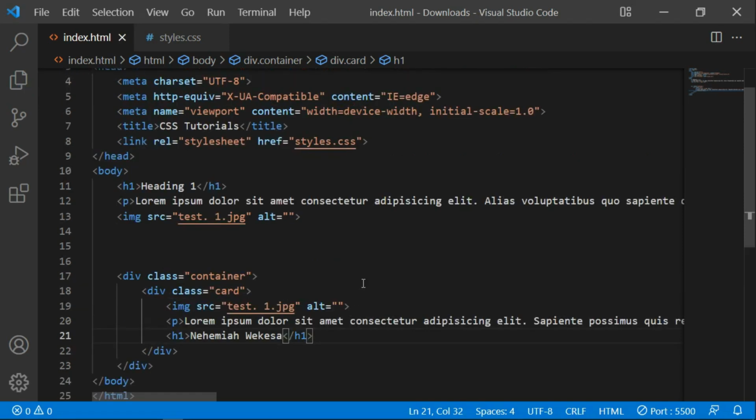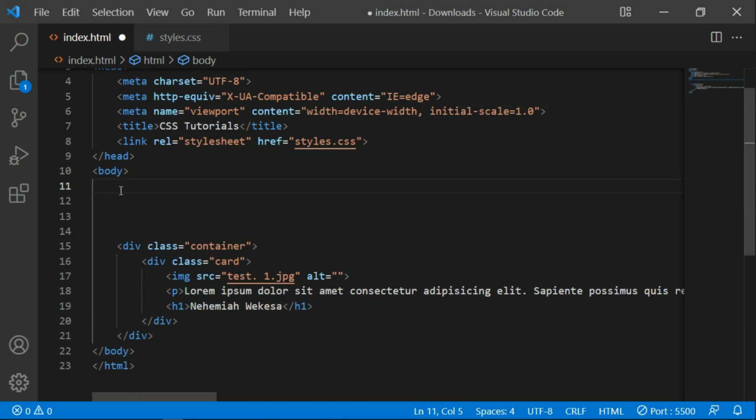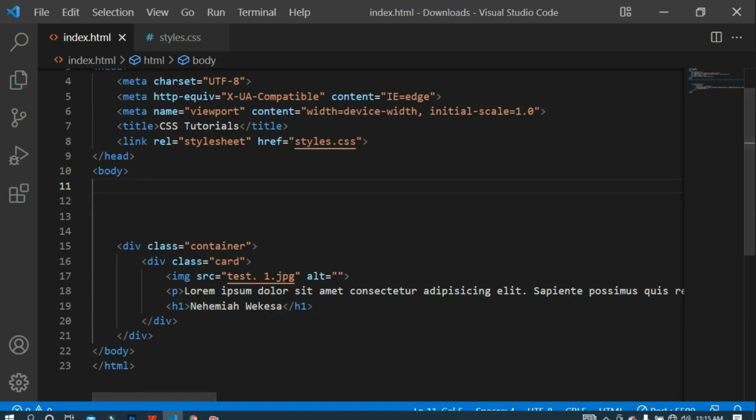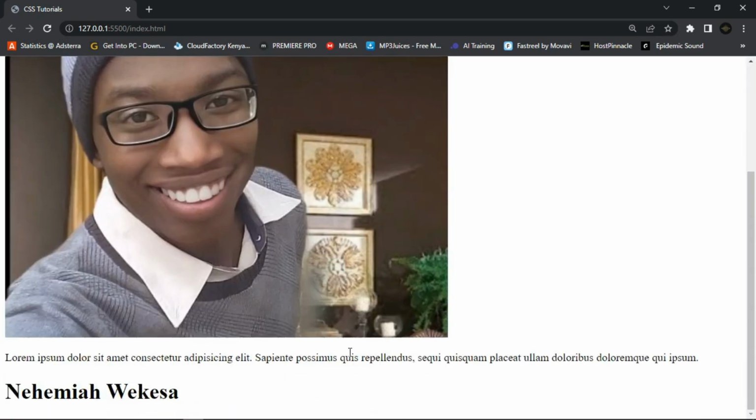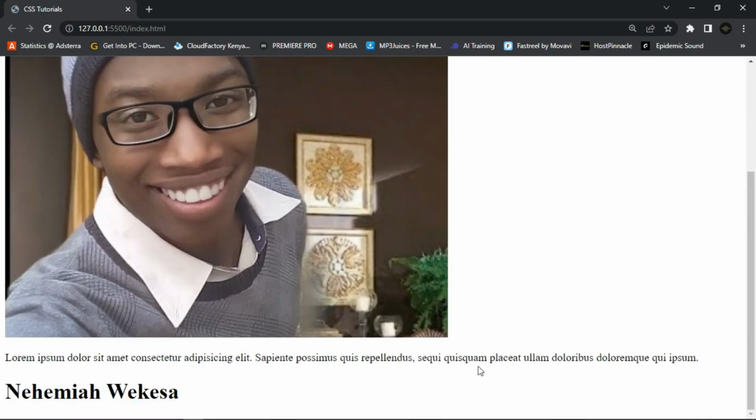And so guys, the other thing that I need to do now is to remove these other headings here. And then let me save, and first of all see the changes in the browser. And so guys, you can see that I have this image here, very perfect, and some text at the bottom.